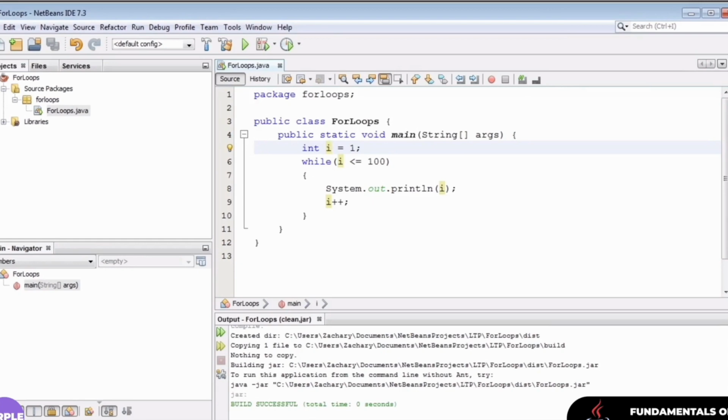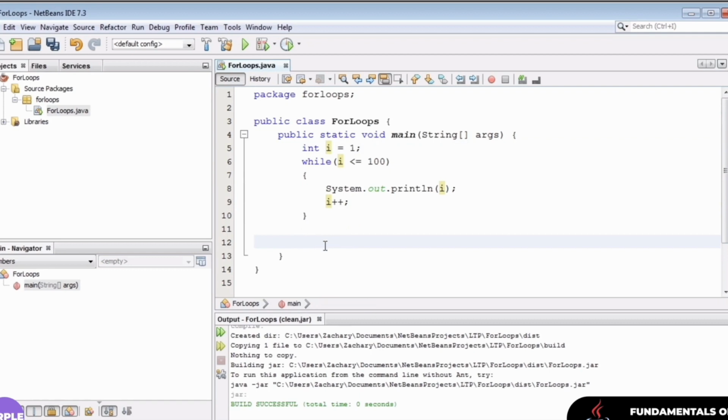Welcome back. In this video, we're going to take a quick look at for loops. We use for loops to solve a common problem in Java in a very semantically elegant manner. For loops are appropriate when we're going to be iterating a variable to count how many times we've looped.